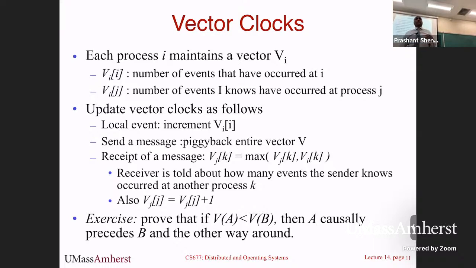Okay. So again, just to recap, we said we are going to use two properties: local execution order on a process. Sequential execution allows us to order events inside a process. And because you can never receive a message before it is sent, regardless of what timestamps you have, we know the send is always going to happen before the receive. And we are just going to use the transitive property to order the send and the receive. Everything before the send now happened before everything after the receive. And we'll just use that to derive ordering. And we looked at two techniques to do this.